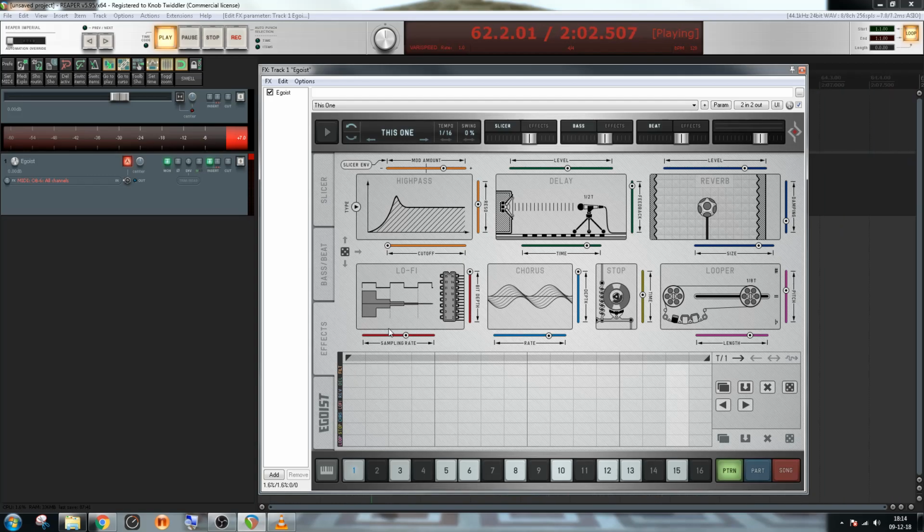So you have like 7 effects or so. And if you want to use the stop effect, the one that is used in hip hop a lot, I think, then you have to program it in the sequencer too. Let's see if it works.